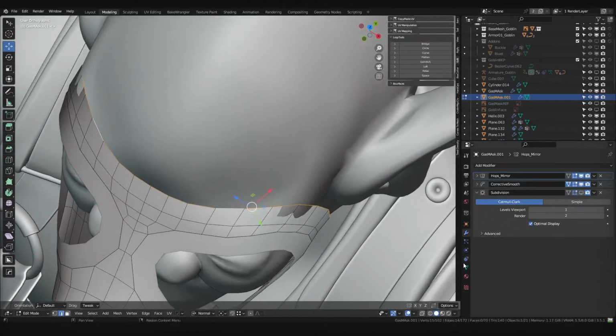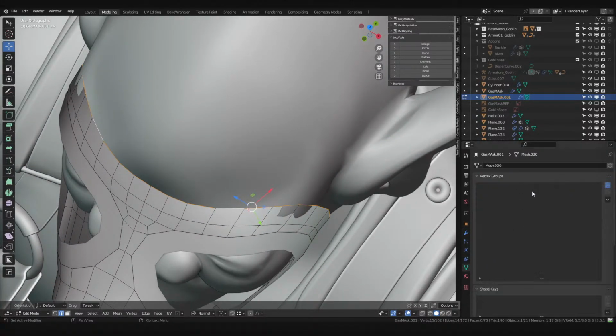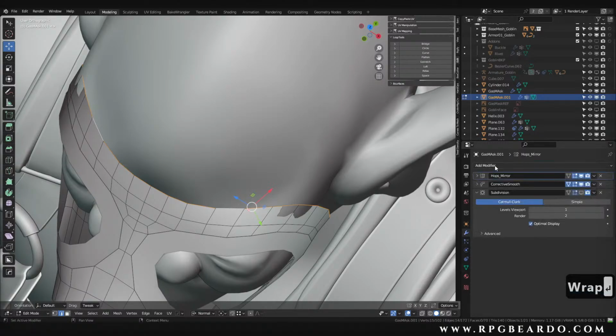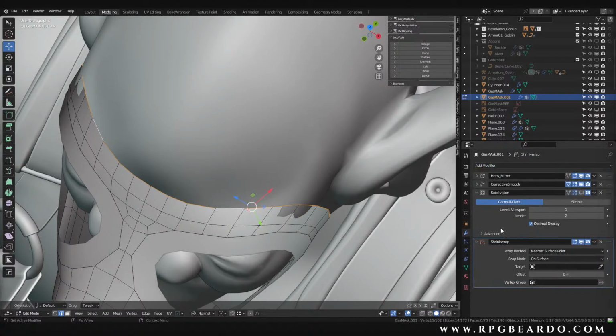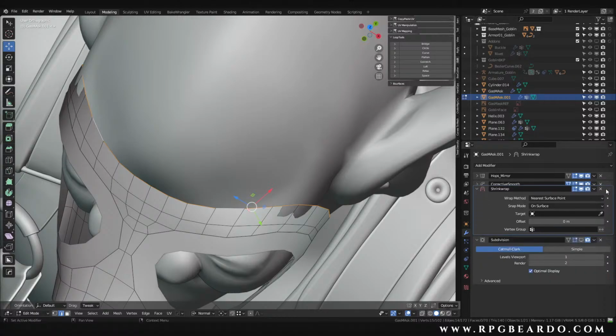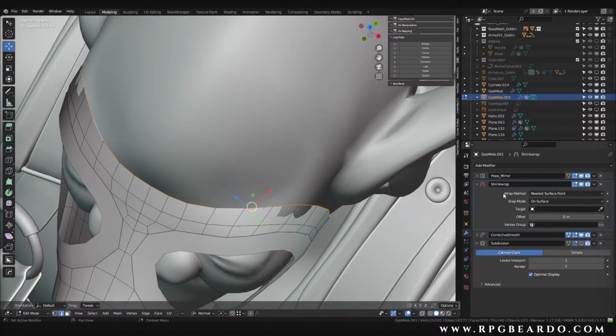I'm very inclined to actually select this group here and shrink wrap it around the face. So let's do that. Shrink wrap. We want to have that happen maybe even before the mirror, but we'll see.